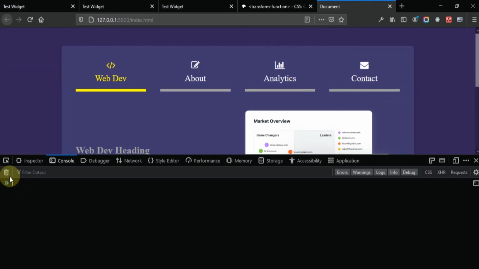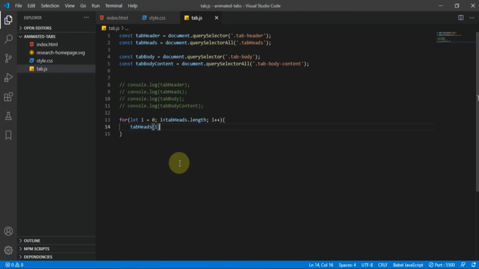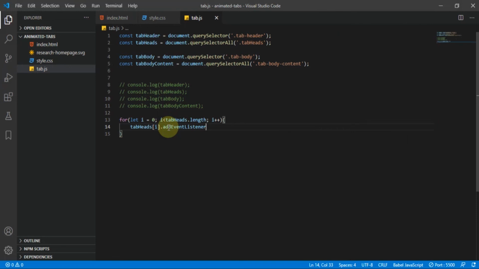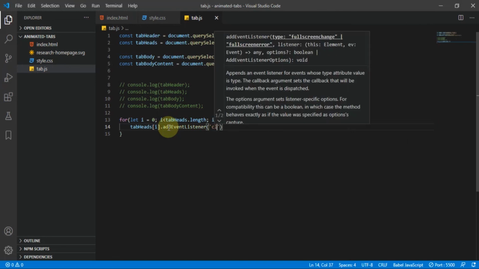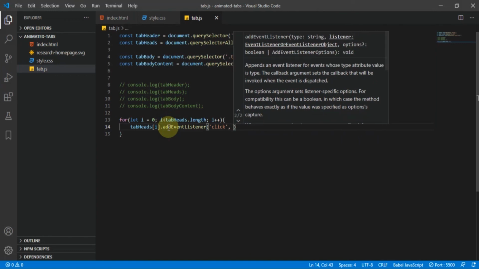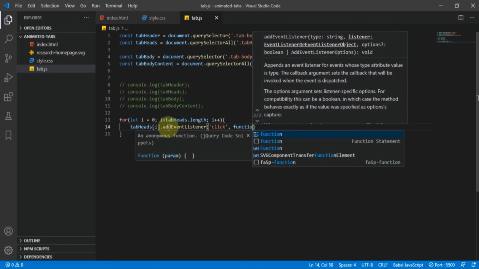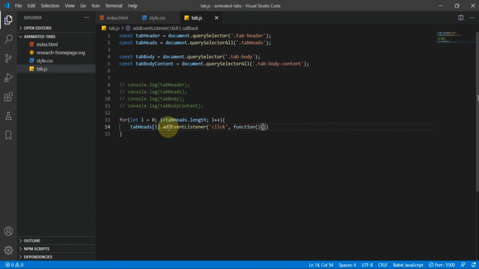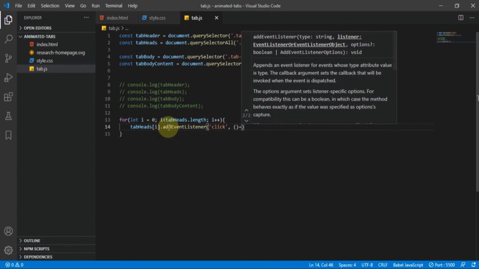So we are now going to say that while you are looping through, you are going to add an event listener. Okay, which event are we going to be listening for? It is a click event. The second parameter in this event listener is the function. You can either write the function keyword and create your function this way, but I'm going to be using the arrow function. I love using it. It's actually simpler and straightforward.